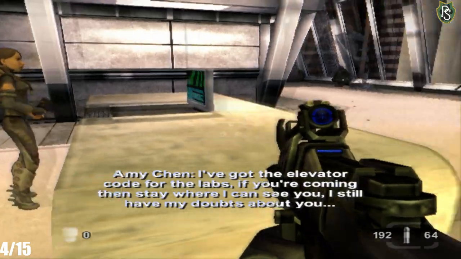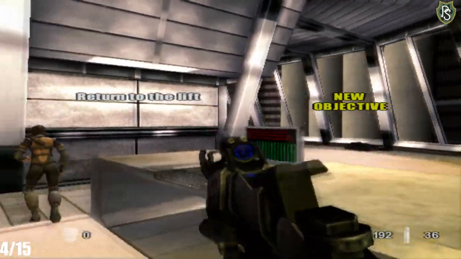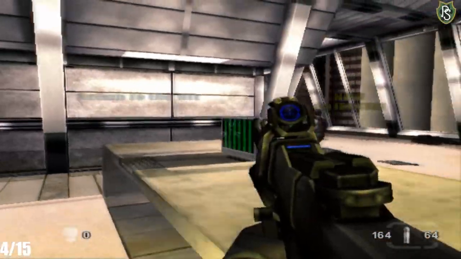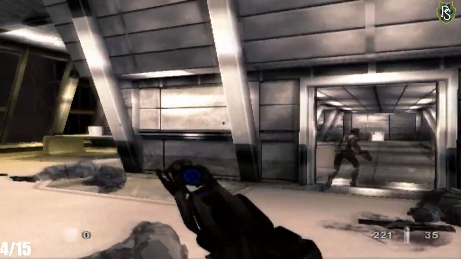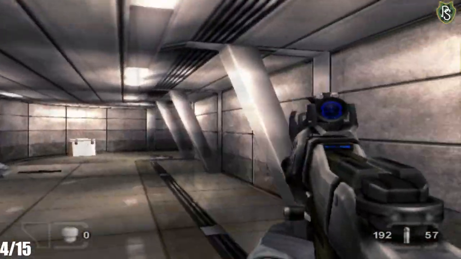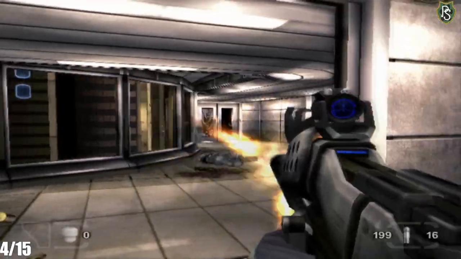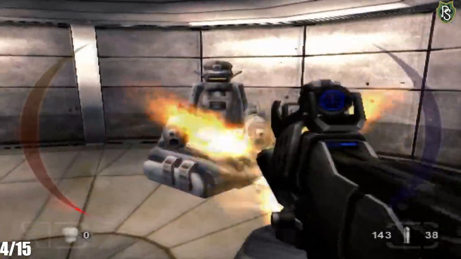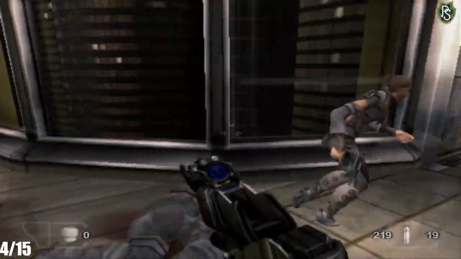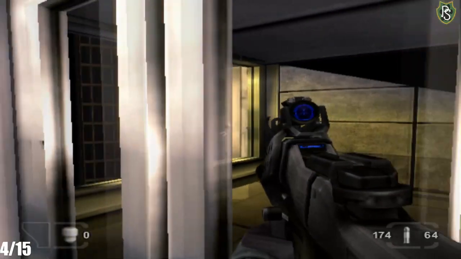If you're coming, then stay where I can see you. Fire! I still have my doubts about you. Look out! Whose side are you on? Well, I'm trying to be on your side, but bullets aren't making it easy, girl. Also, when you get in my line of sight, it's also a little bit hard. I'm not dead. I'm not dead, Amy. You good? Yeah.